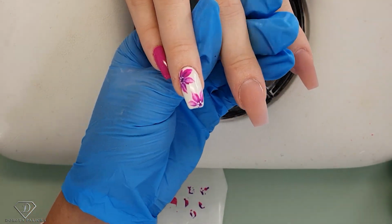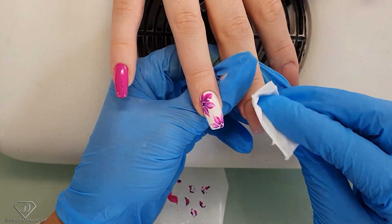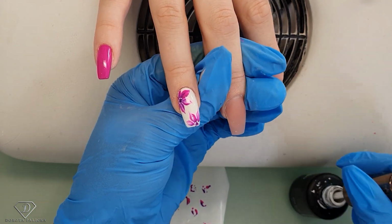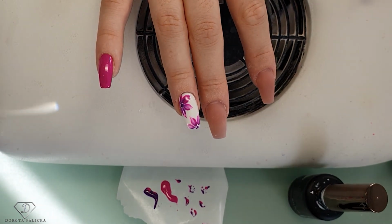Now, this is her half natural nails. We have done a quick rebalance. There are lots of videos on how to do the rebalance, and you can check them out. So today I wanted to show you really just a design, and as I say, it's a really super fast design.